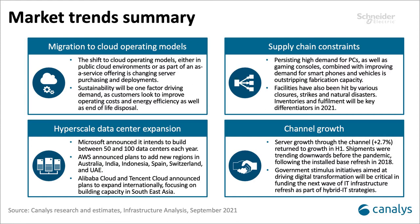That's likely to continue well into 2022, and we anticipate 2023 as well. So we know that that's going to be a global issue, but we're also going to be continuing to see that in Europe. We know that some European countries are being prioritized over others. So smaller European countries often find themselves at the back of the queue. And that can be really difficult in terms of managing customer expectations.